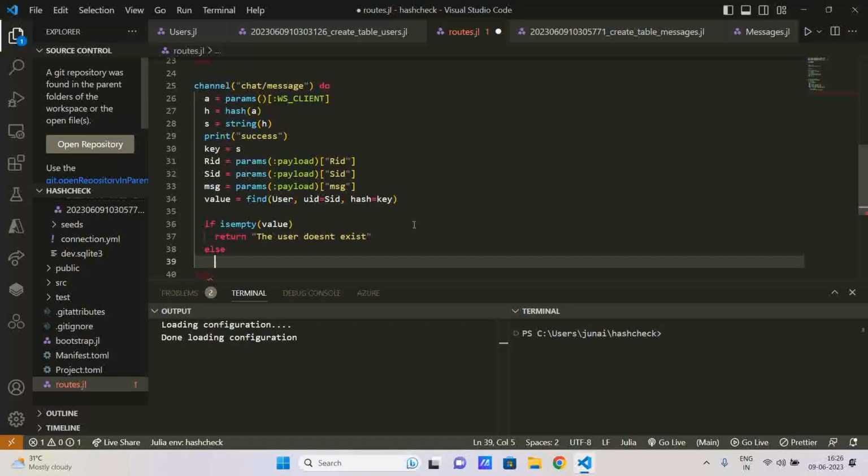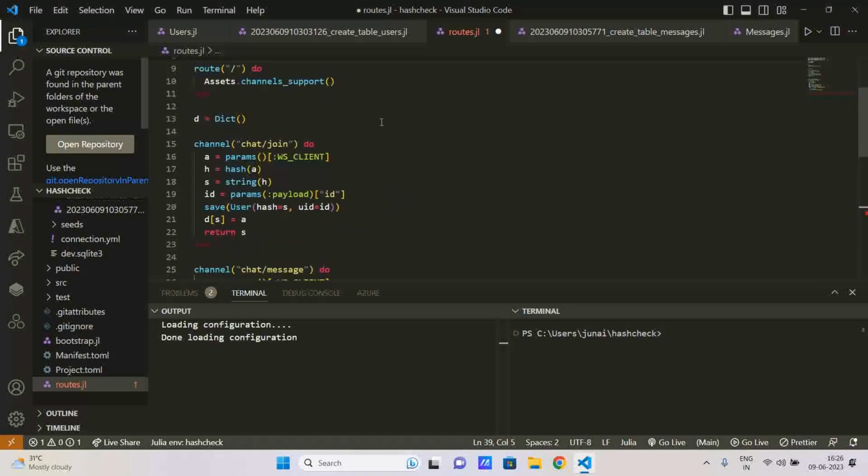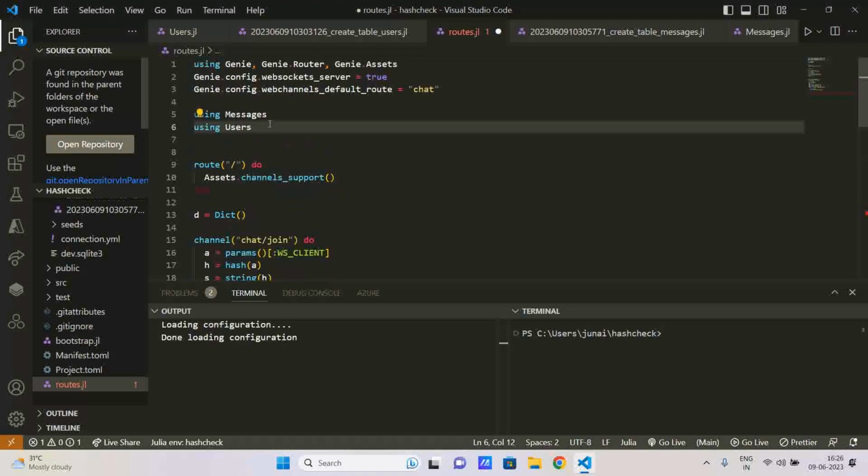So instead of just sending the message, we can actually send from whom this message is coming, that is the sender ID, and what the message is, which is the message, and to whom I'm supposed to send this, which is the RID, that is the ID of the person who is receiving. In order to give all these three pieces of information, we will create a struct variable, inside which we will define all these, and the struct variable as such you can send to the user.